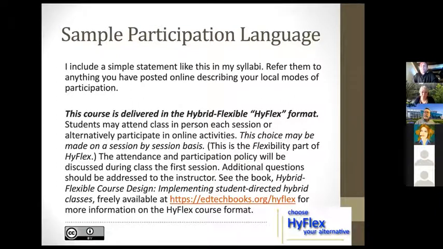I just read a brief little blog the other day from someone who had taught well online for years, also taught in the classroom well, and taught a HyFlex course for the first time, and felt like she was a brand new teacher. She felt like this did not go like I thought it would. This was really hard for me to do as a teacher.